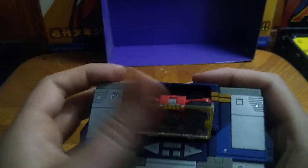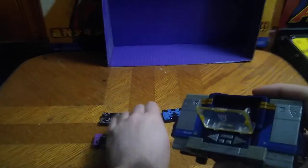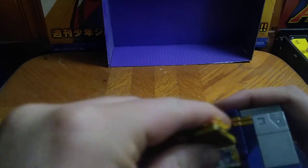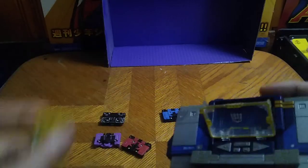First, we got Laserbeak, one of Soundwave's most loyalist bots. You flip it in like so, and it goes in the chest. That's Laserbeak. Of course, we got a custom Buzzsaw, which I did myself. It's not a bad custom Buzzsaw, so we're going to put Buzzsaw in Soundwave's chest, if we can get him in properly. And that's what he looks like inside Soundwave's chest. It's not an accurate connection, but it's not bad.